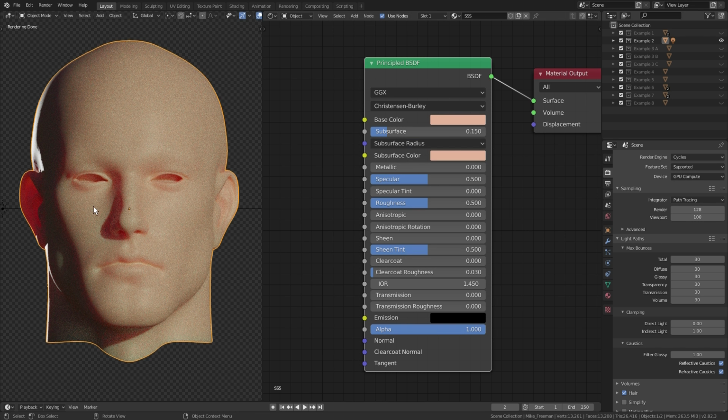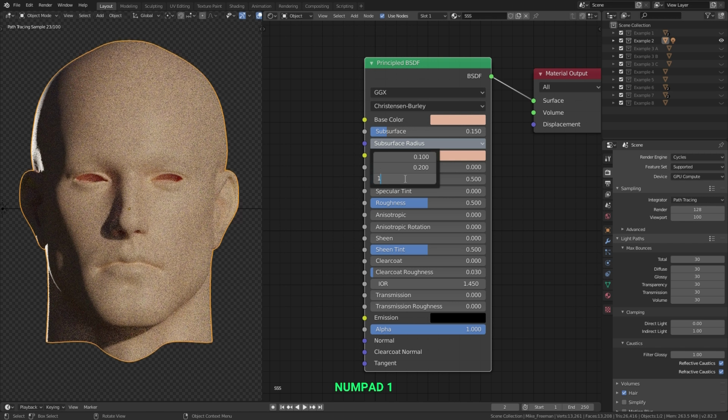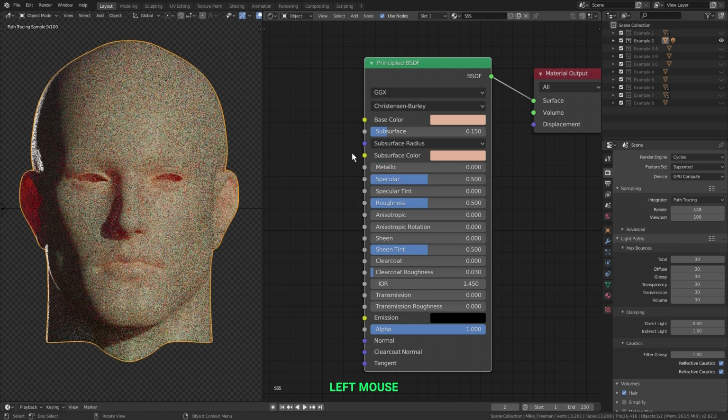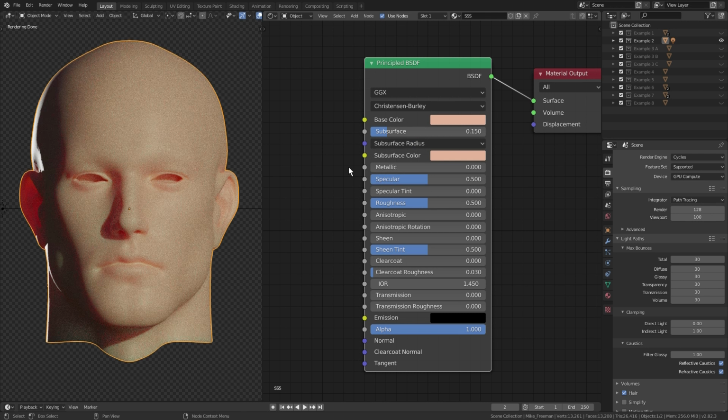And that's why the color coming through thinner areas like the ear here is reddish, because we have red light being able to travel farther in this material, so it traveled right on through the ear, illuminating the other side. If we instead switch these values and we made red light travel less far and blue light travel the farthest, then you can see it's the blue light that's coming through the ear now. And let me reset these. And actually that's all there is to it for these options, and you can learn more about all of this in the subsurface scattering node lecture as well.